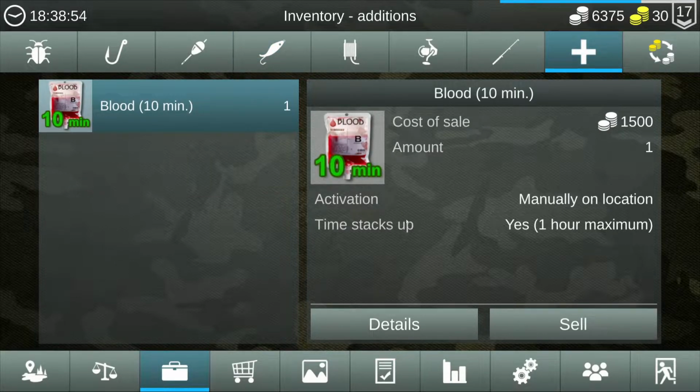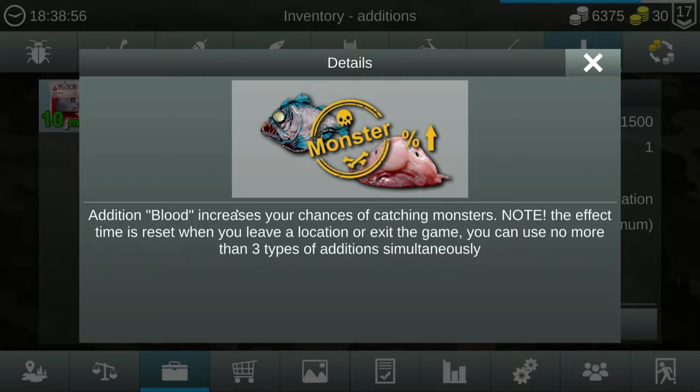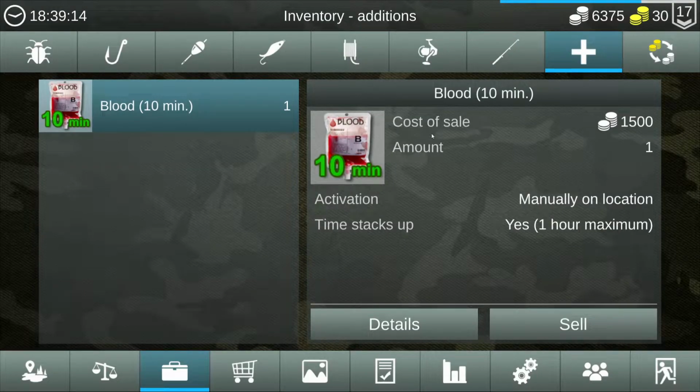Also, this is the blood pack. Catch monster fish. Addition, blood increases your chance of catching monsters. Note the side effect. Effect time is reset when you leave a location or exit the game. You can use no more than 3 types of additional addition simultaneously. Now, if I use blood, I don't know what that means. Like, can I do spin fishing or is it only with bottom fishing? I don't know.